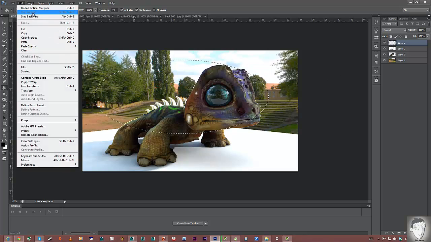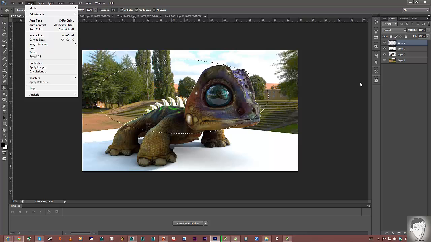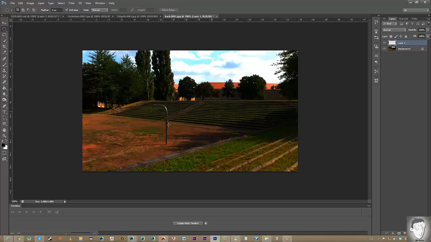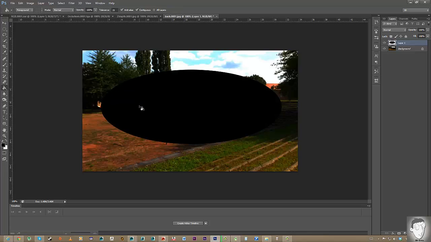Alright, so it's not letting me do this, so what I'm going to do is just do it in a scene that's not an HDR, and then I'll just copy it over. It's always the easiest way when you get stuck. Move that over and pull it in. Deselect.